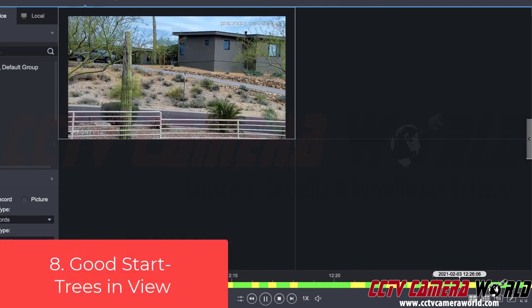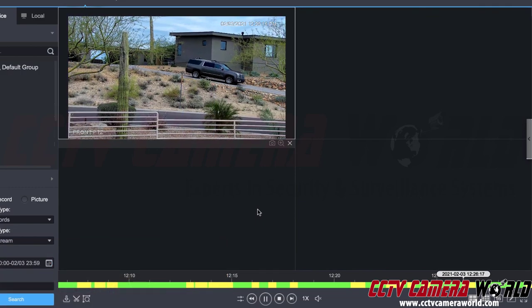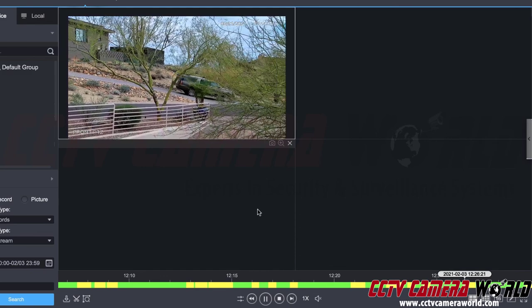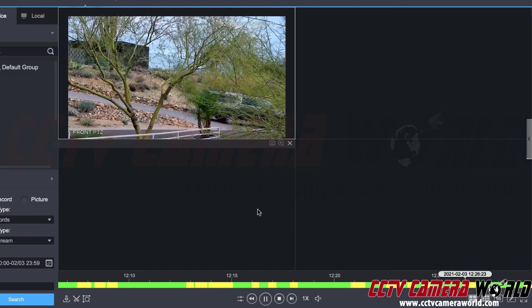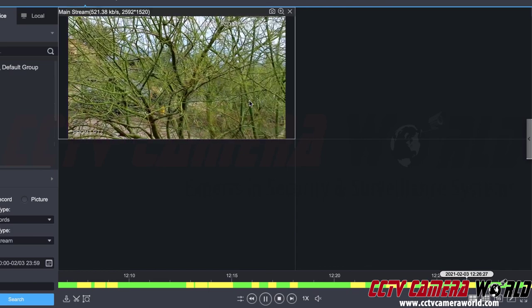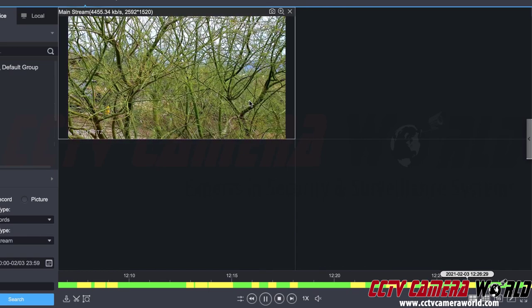And then in our eighth example, we have a good start to auto tracking. It actually picks up that the vehicle is moving. Again, the vehicle is moving slow enough for the AI rule to be broken. And then it begins tracking it. It actually tracks it through that obstruction of the trees, and then tracks it fairly successfully until it does get into some bramble here, or into some heavy foliage, to where that camera can no longer see the car in question.